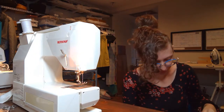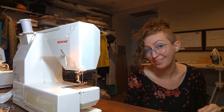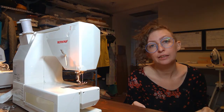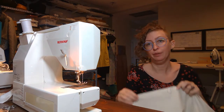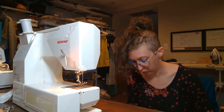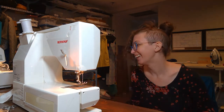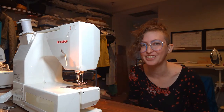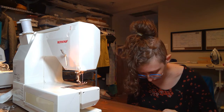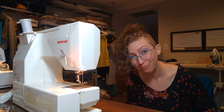And if I remember patterning this correctly, which is a big toss-up, the sleeve actually comes in at that little bevel that I have coming in at the waist. So I'm going to stitch it to there, and then when we go to install the sleeve, we're going to see if I was right. And this is what I mean about labeling all your stuff. I really should have put a little marker here that said, this is where the sleeve joins in, if I was really smart. But here we go.